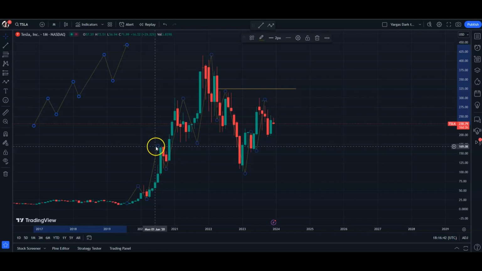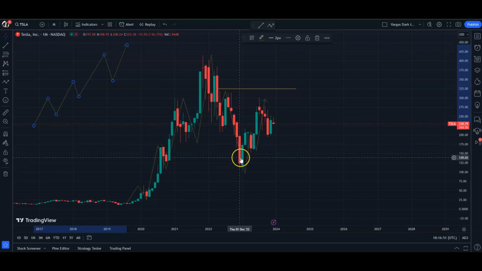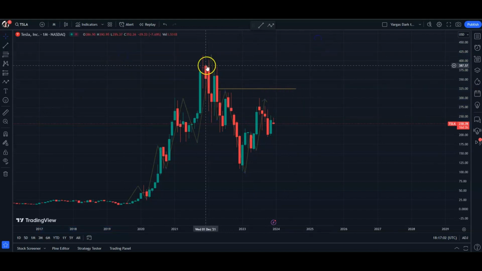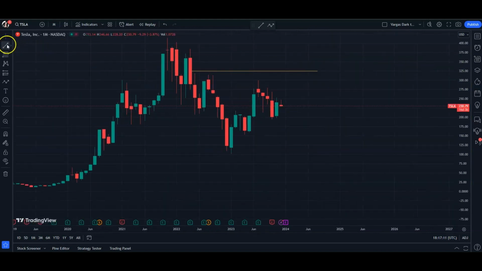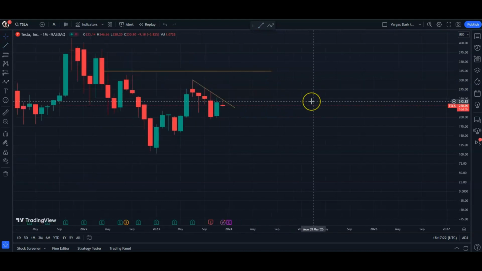Here, the market actually did not end up coming all the way down here. However, December of 2022, the market retested this area. And as soon as it retested this area, we got a huge up move. Okay? Now, let's talk real quick about what's happening with Tesla, and I'm going to show you so we can go ahead and even plot trend lines. Since this is a video that is already out there, I put it on the YouTube channel, I can tell you what I see right away. Very big resistance there.